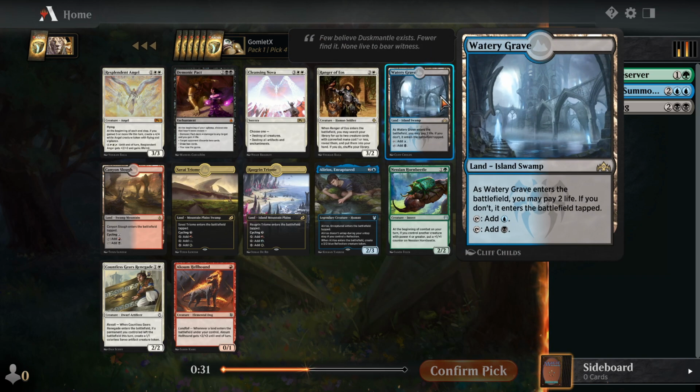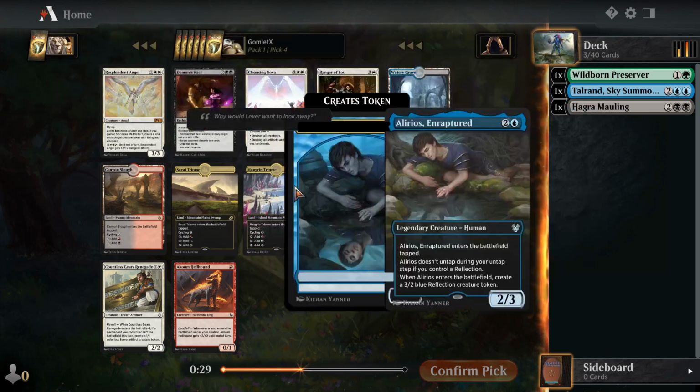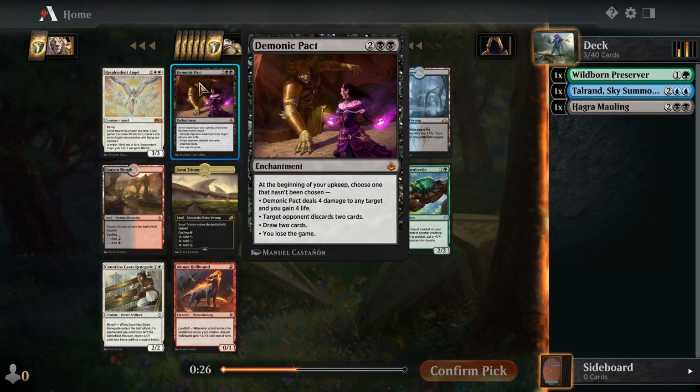So Illyrios might be okay here. We could also take the Watery Grave, just get a little bit of mana fixing, goes into the blue-black deck. There's also Demonic Pact. Let's see. There's 4 different modes on this, so the first time you play it, you get to do 4 to any target and gain 4, and then have somebody discard 2, and then have somebody draw 2, and then you lose the game on the 4th part.